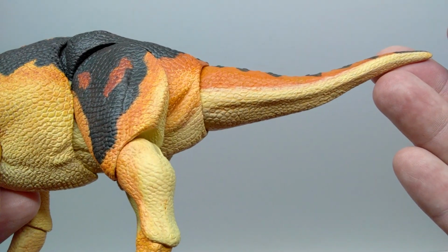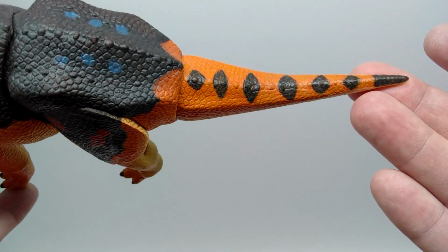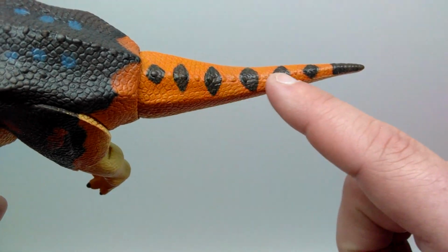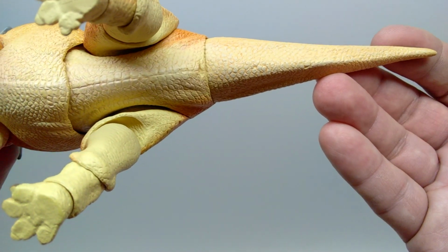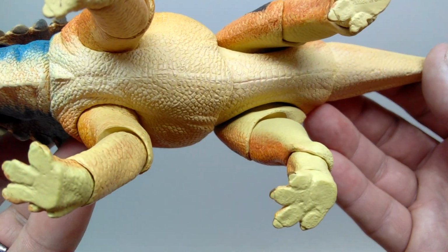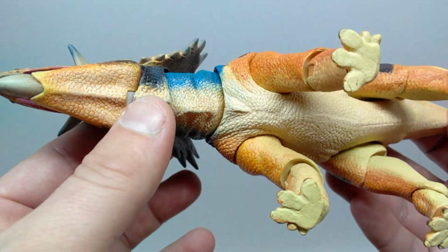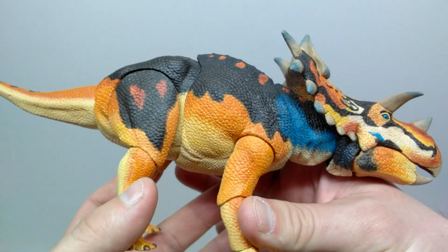But as you move out the length of the tail, you can see that tail is quite nicely sculpted. Very nice paintwork. You have a kind of black striping that runs down the course of the upper part of the tail and ends in a black tip here on the tail, as well as some more of those osteoderms that run down the course of the tail. Here on the underside, you can see again, really nicely sculpted, beautiful scale detail here on the underside of the Spiklipius. You can also see some muscle tone here to the chest as we move up the course of the dinosaur. The throat is nicely present right there. And man, this thing is just incredibly well done.